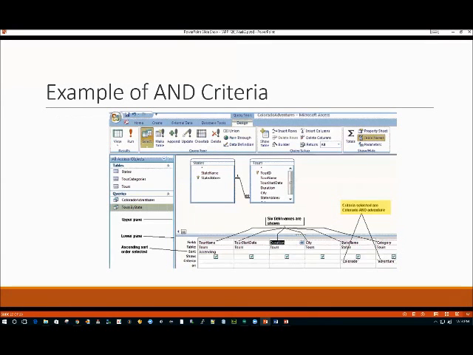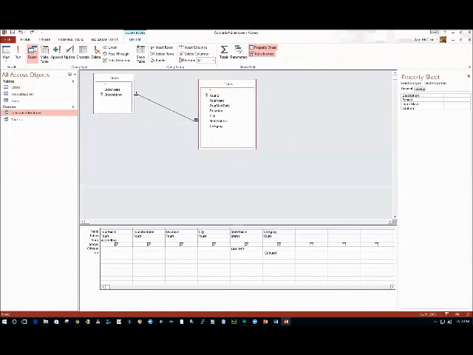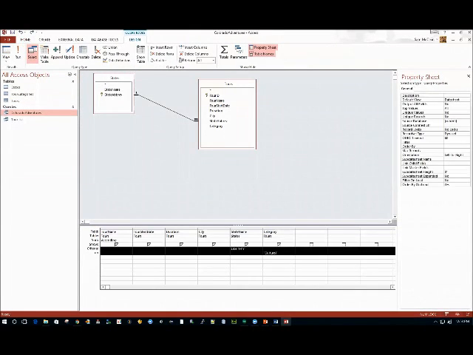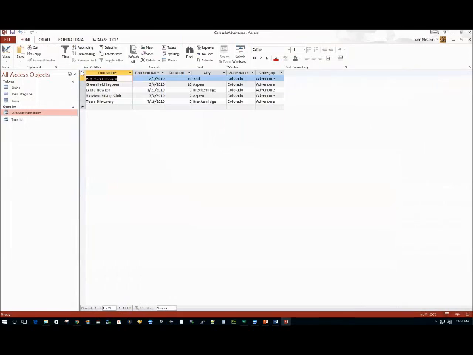So an example of the and the or criteria, we did go through this, and I showed you a few moments ago using the Colorado and adventure. I'll show that to you one more time. So we'll go back to Quest, to Design View. We'll choose Colorado and adventure and click Run.